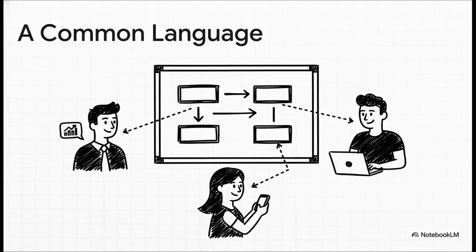But it's not just about the tech. It's also about people. The architecture becomes this common language for literally everyone involved. The project manager, the coder, the designer, everyone can point to the same plan to understand how things are supposed to work. It lets big teams work on different pieces at the same time without stepping on each other's toes, all because they're building from the same blueprint.